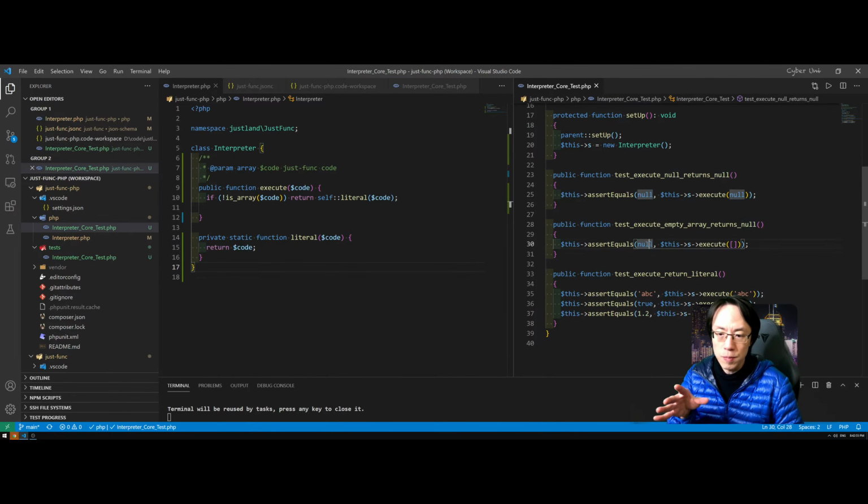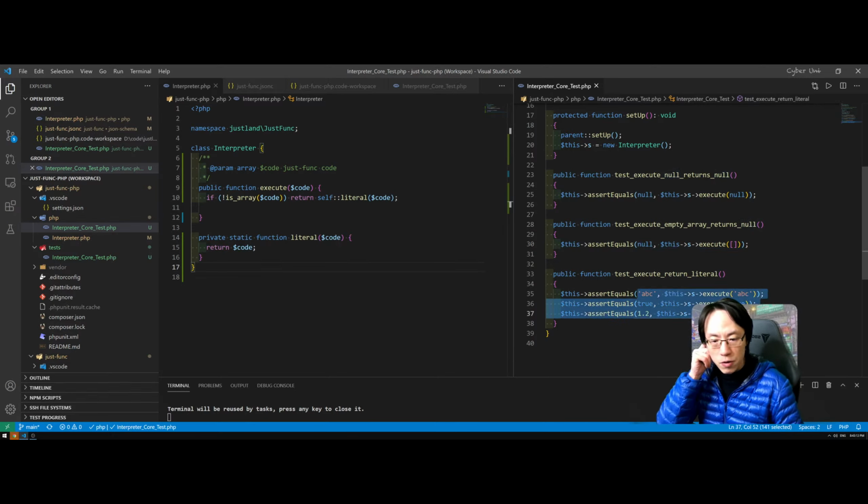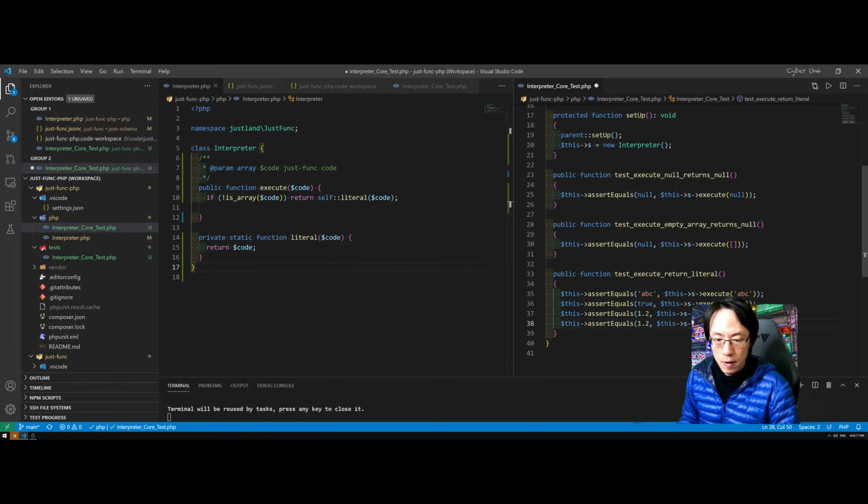Another thing I want to mention is this case, this is null. Well, of course, because in PHP there's no undefined, right? The only bottom value is null, which, thank God, right? It's not like JavaScript, right? So it returns null, and then I added the test for literals, and that is also fine.